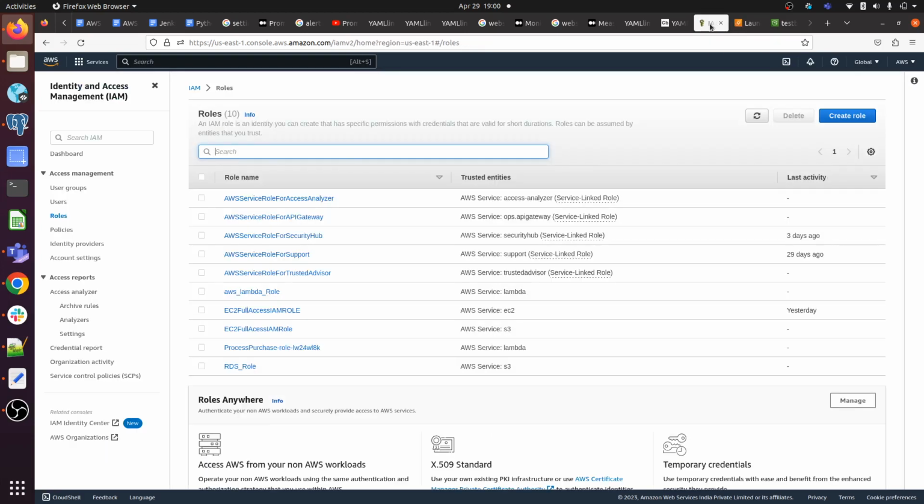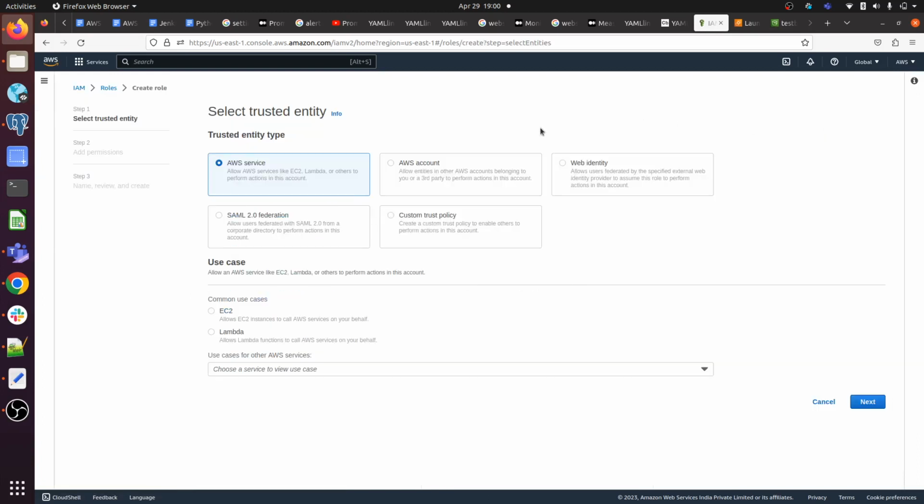Now let me go and create a role. Click on create role. For the service, we are going to use this role for EC2, so we have to select EC2 here.